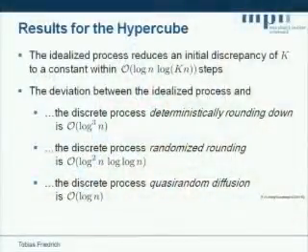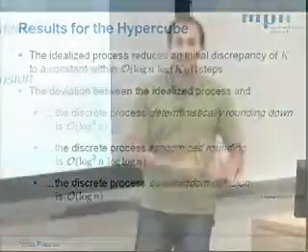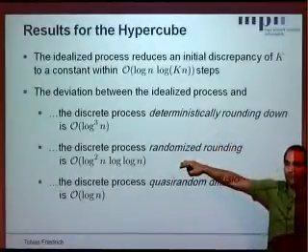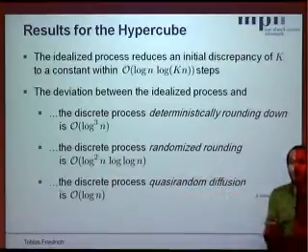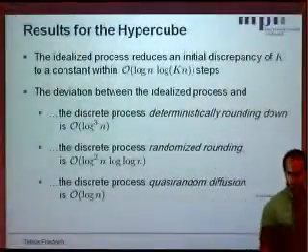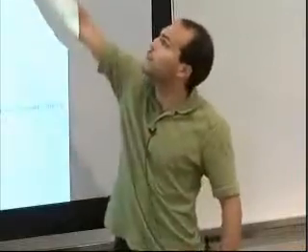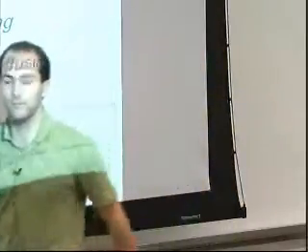And now comes the title. If you remove the randomness again, then you get even better. So here you see the standard deterministic rounding down. This is the randomized rounding, log square. And if you do this bounded error diffusion, this quasi-random, keeping the accumulated rounding error small, you get it down to a log. Can it be faster than the idealized one? This is measuring two things. This is your number of steps, so this is what you need, you can't avoid it, it takes at least as long. And here we just compare both processes. I just added this first item so that you can match it to, after that time, you have that discrepancy result.